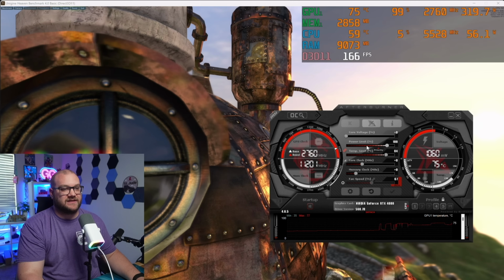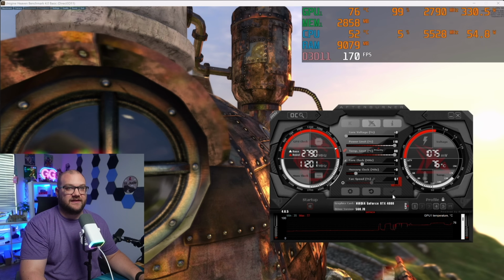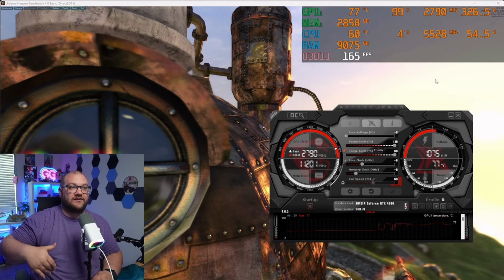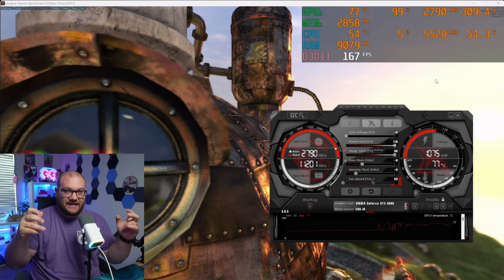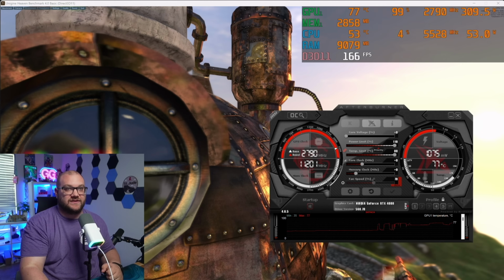First thing we're gonna do is take this power limit and temp limit, and we are going to max them out. Is that going to give us anything? Not really, but it will actually overclock the card and allow the card to go even further on the natural profile. So you're gonna see a higher usage, like 330 or so, and you're gonna see up to about 77 degrees on the GPU. But what we need to do is actually undervolt the card.